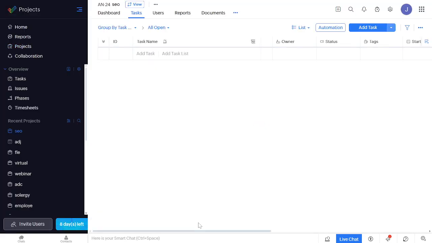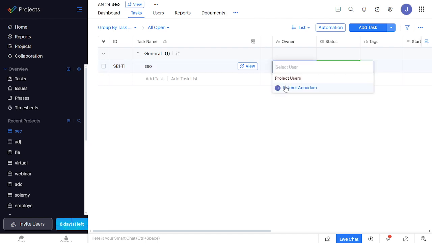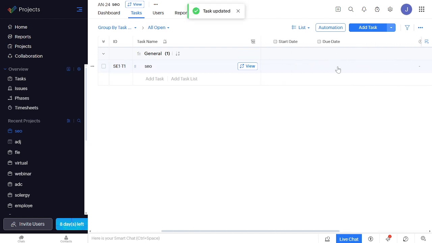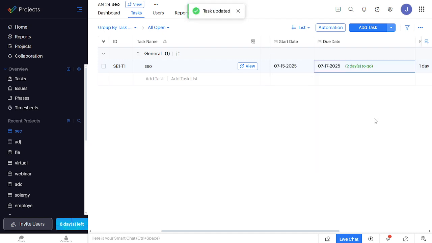Now that we've done that, let's move to the next step, assigning tasks. Click on the Tasks tab and start creating tasks based on the client's proposal. You can assign these tasks to team members, set due dates, and even attach files. The reason we do this is to break down the project into manageable chunks, making it easier to track progress and meet deadlines.